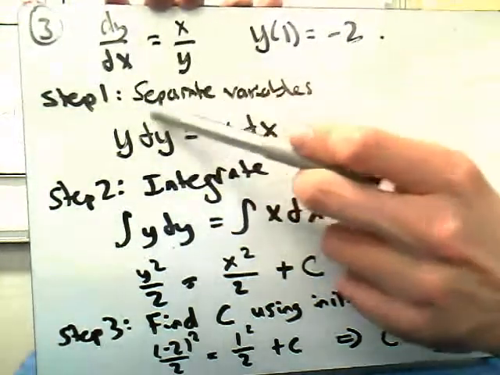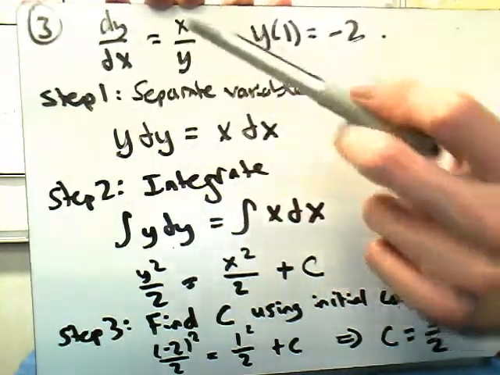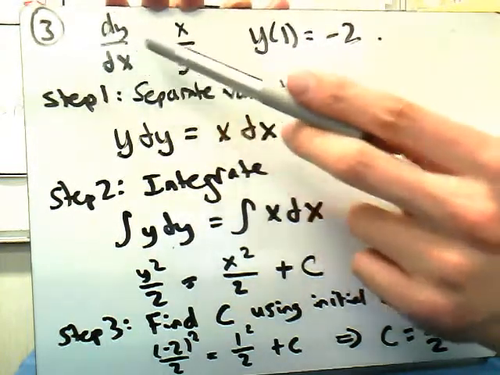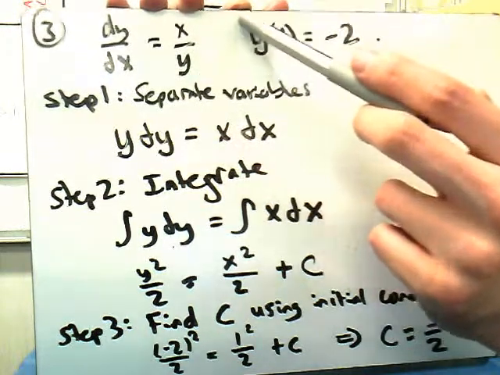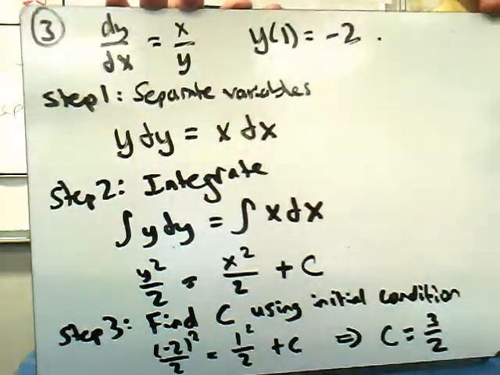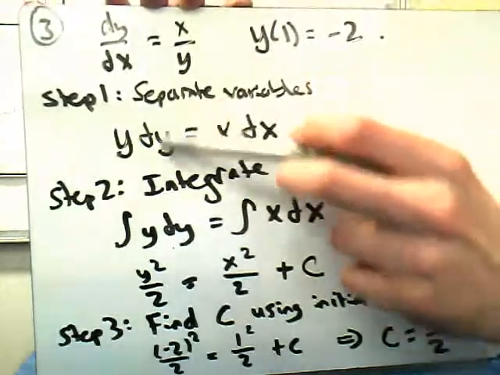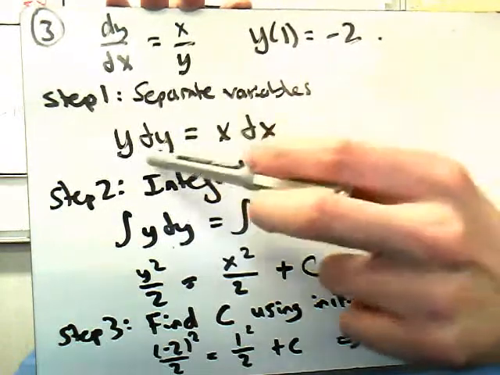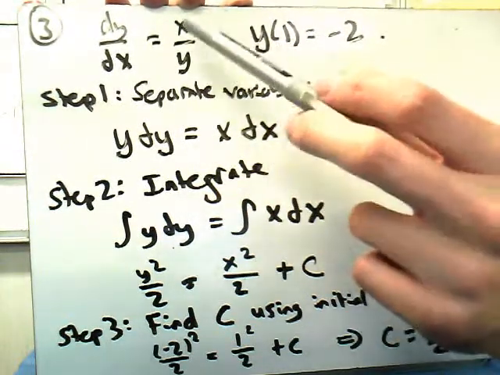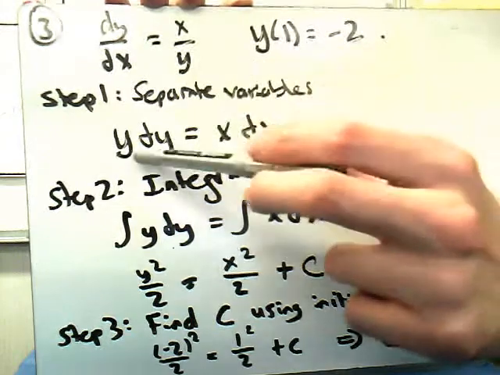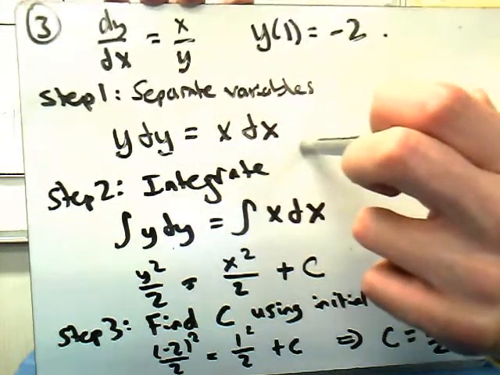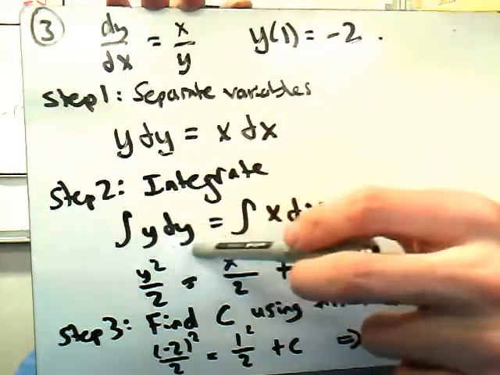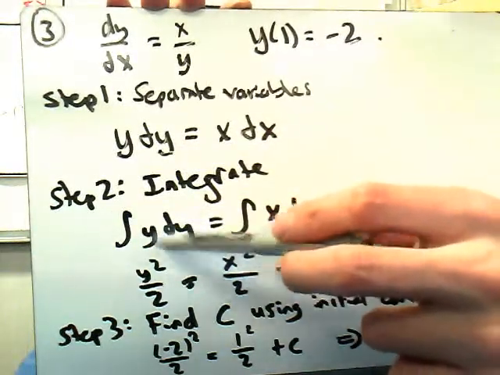Step 1, we're going to want to separate our variables. Go figure. In this way, we want to make sure that all of our y's and dy's are on one side, and all of our dx's and x's and variants of those are all on the same side. Oftentimes, you'll find it easy to cross multiply, like we did right here, and that'll separate your variables, and maybe it'll take another step beyond that to figure it out. In this case, all we needed to do was cross multiply, and we get y dy is equal to x dx.